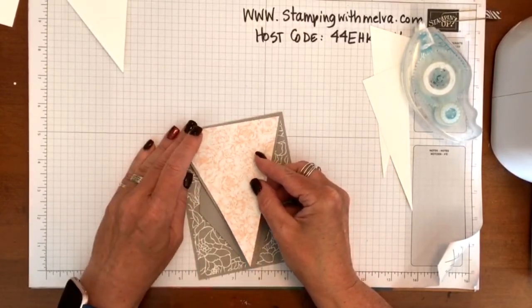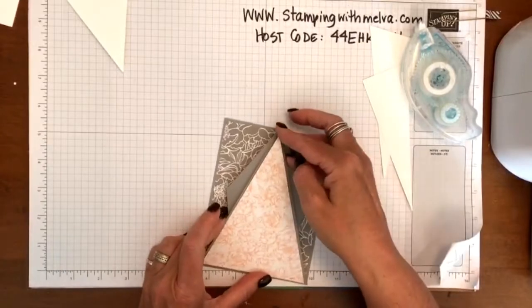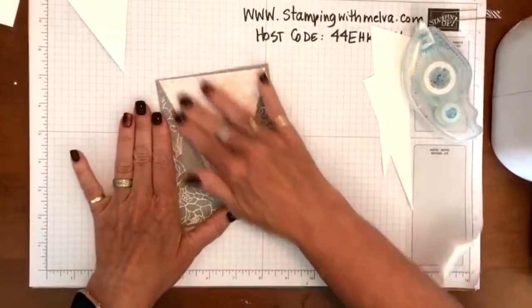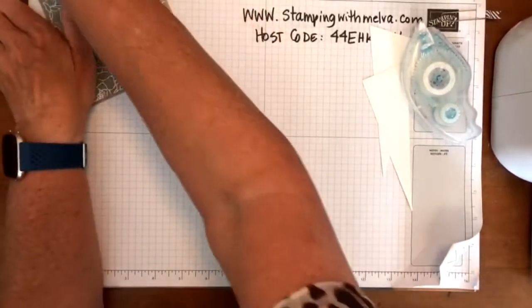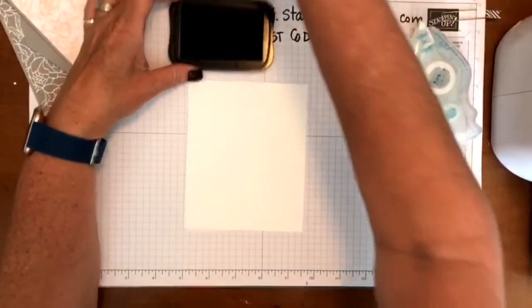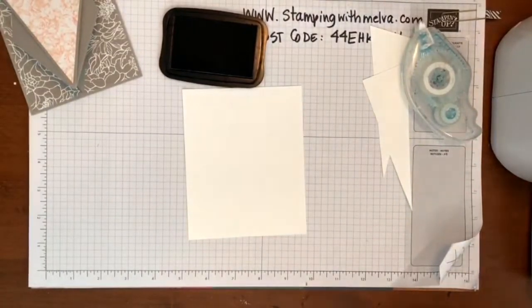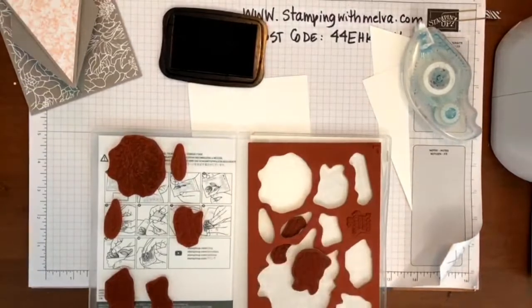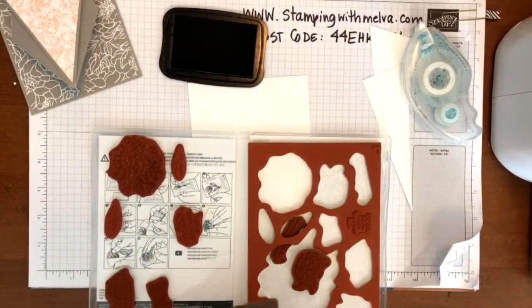Get it roughly lined up here, down to the point. There. Okay, so that's the card base mostly finished. Now I have a piece of Whisper White. I've got some Tuxedo Black Memento ink, my stamp set back in here, and I'm going to stamp it using the really large peony.